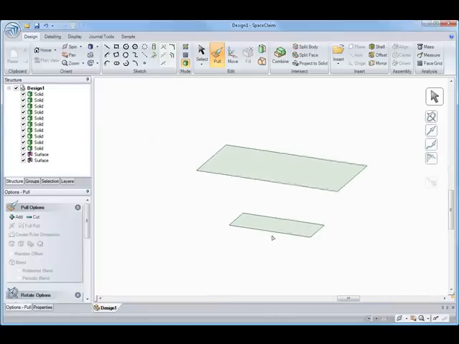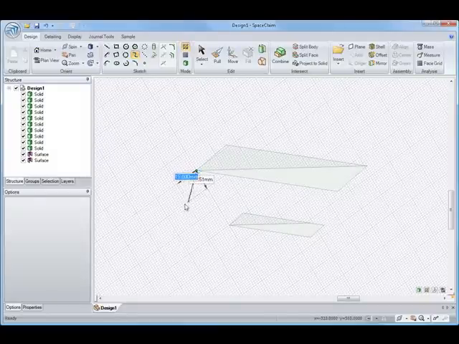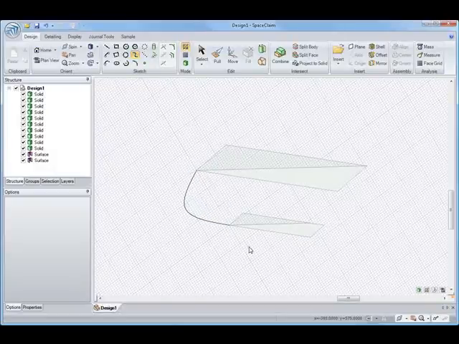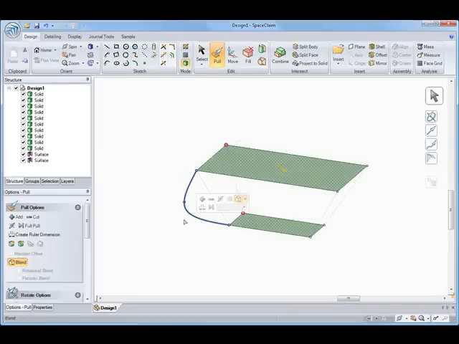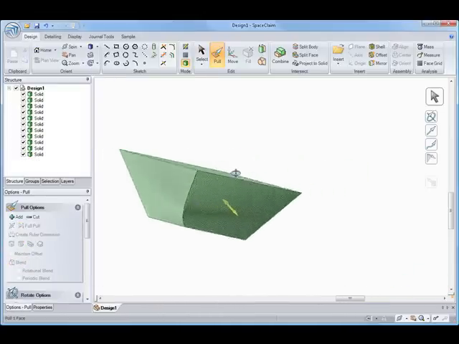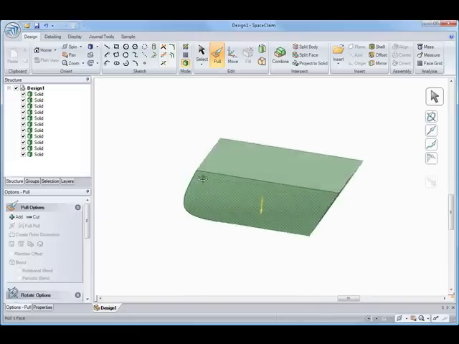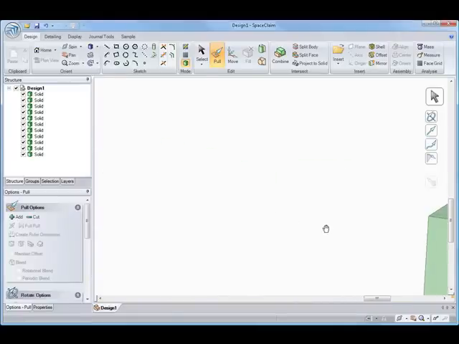But maybe you want to control your tangency a little bit further and have more control. So we'll show another blend where I can use a spline to define how much I want it to blend. I'll set up our spline and draw that on the screen and connect our two corners that I want to control the blend between. I could control other corners, but just for this video, we'll only show one. So I'll select them both and select that spline as an alternate blend plane by clicking the Alt button. Now we see that it's blended along that trajectory that I've chosen, and left everything else straight, because as we saw before, that's how it blends between surfaces.